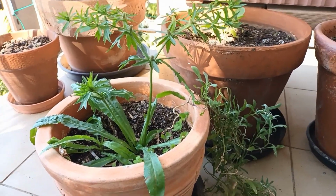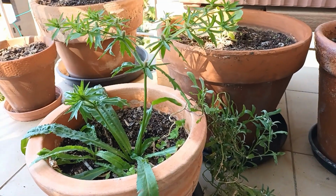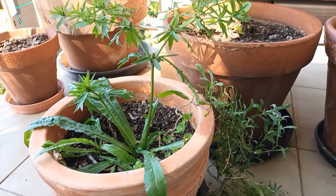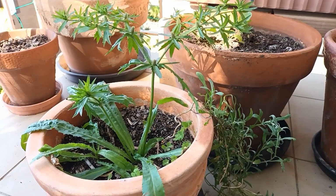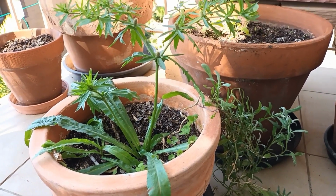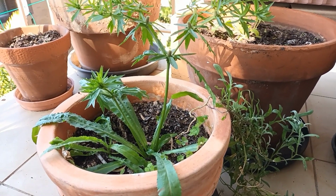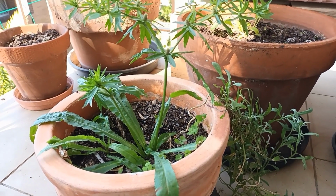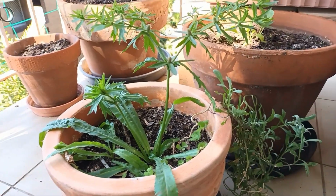So here's another great herb for growing in southeast Queensland, Mexican coriander or perennial coriander. As the name implies, it has a wonderful coriander flavour, and I use it a bit for putting into salsas and salads. It's a great plant because it does provide that coriander flavour, but it is a long-lasting plant which will survive at least 2 or 3 years, unlike the normal coriander that you would buy in the shops.